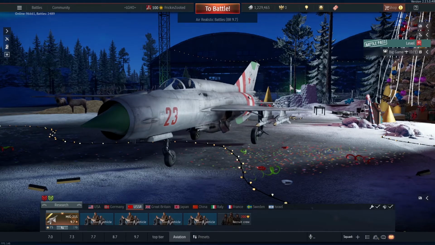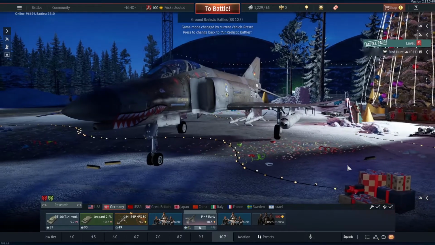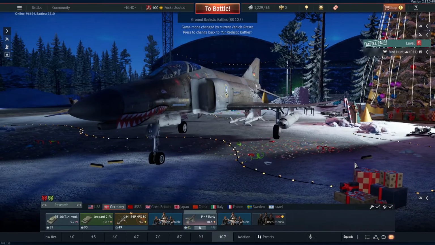If you're a Ground RB player, take it. In Ground RB, it's going to do a lot better with those 4 S-24s and a ballistics computer for that cannon. This plane is not an air superiority fighter, right? And it gets up-tiered a lot in matches with planes that are air superiority fighters. For example, the F4F early, right?